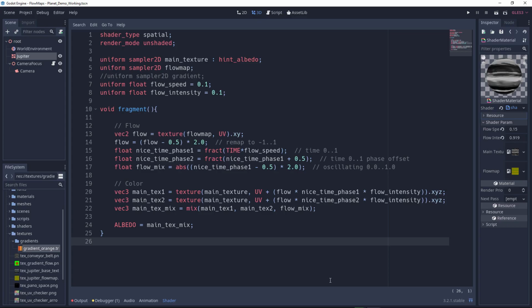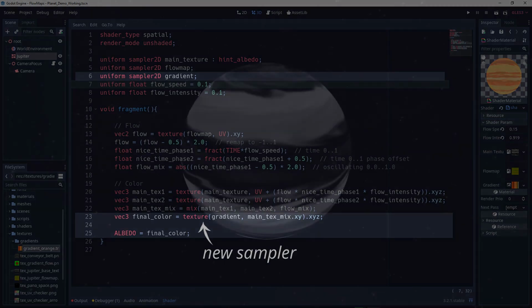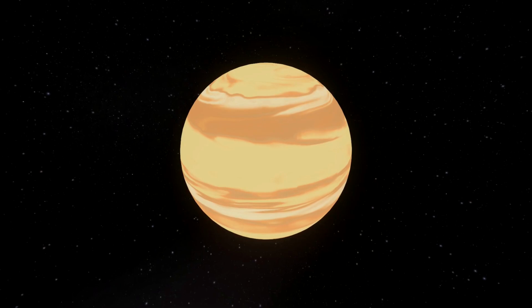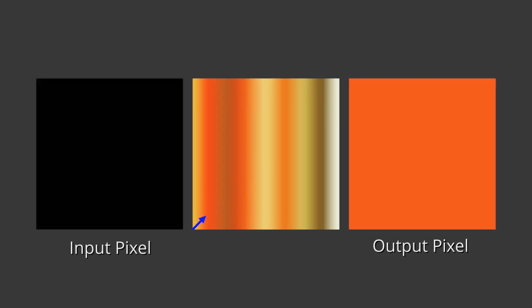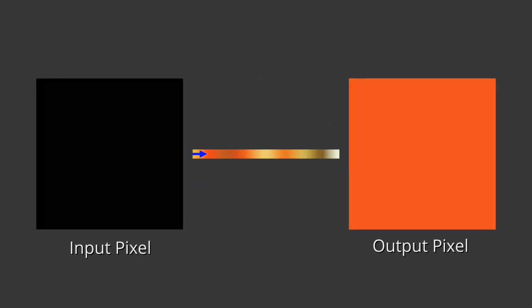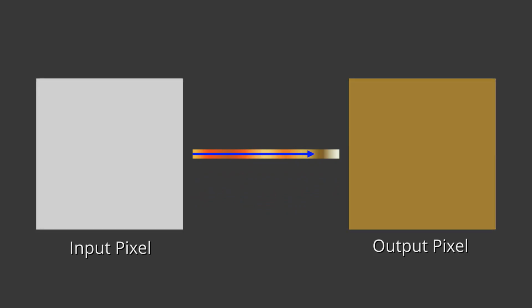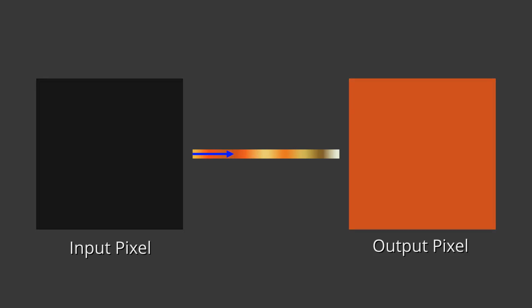To achieve this effect, we only need to add a single line to our existing shader, rather than taking the sample of our main texture and sending that straight to the color output. We could instead use that value as the UV input of another texture sampler, sampling a gradient texture. And just like that, we have color. The reason this works is very simple. The value of our grayscale image is, of course, being turned into a UV coordinate, a two-dimensional vector. But since our texture is only one-dimensional, being only one pixel tall, we can ignore the y-axis of the UV coordinate and clearly see how dark values will result in short vectors, picking from the left of the gradient, and bright values will create longer vectors, reaching off to the right.